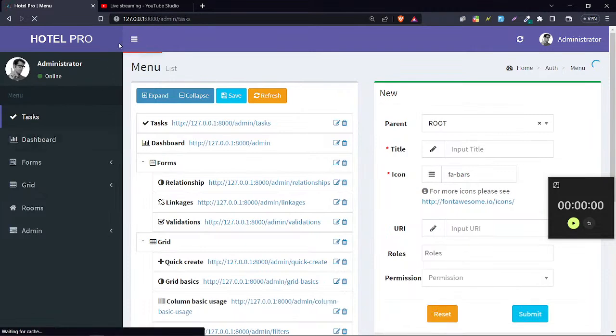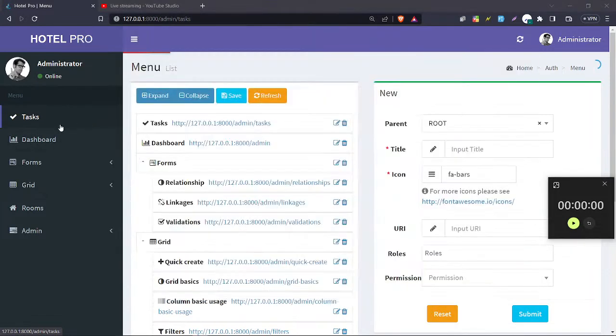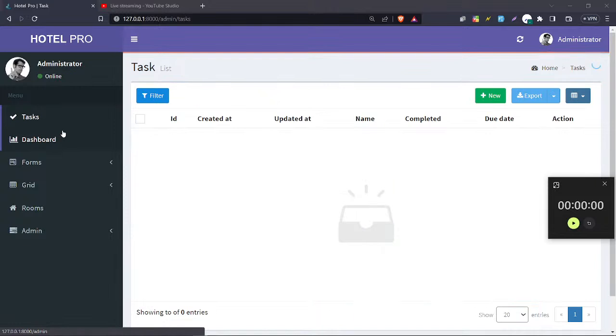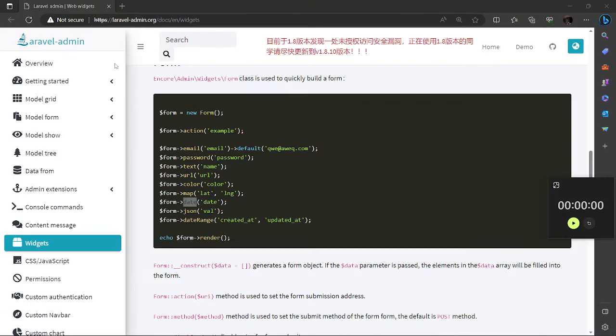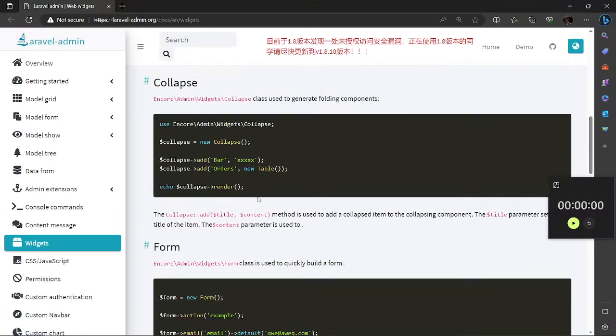All right, so I should be able to have those tasks somewhere here. Now I want, from this home form, to be able to create a task from the home page. So the question is, how do you receive the data that has been submitted from the widget form?